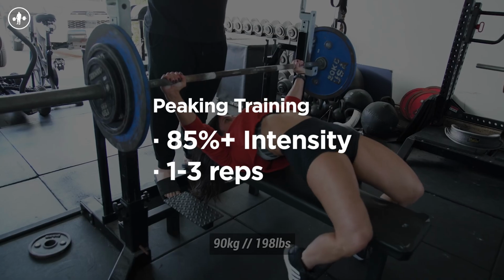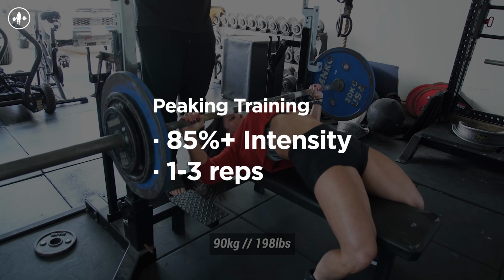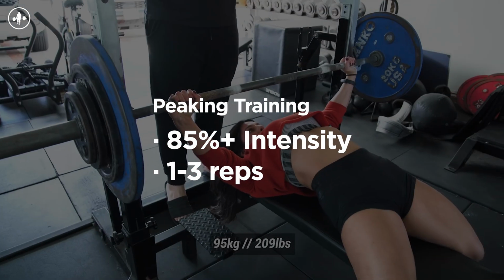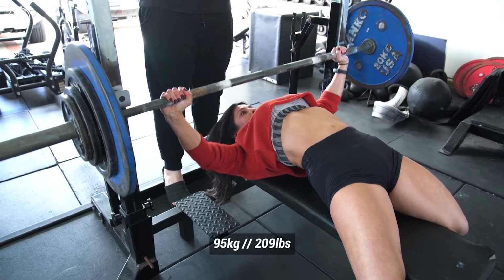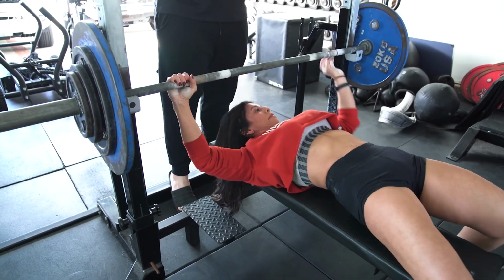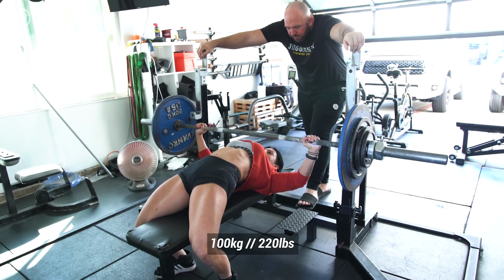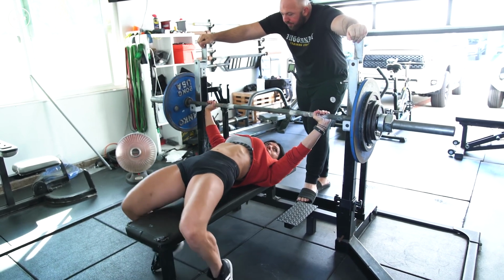So how to train for peaking. Peaking training in the primary lifts is going to be done at 85% plus intensity for sets of 1 to 3 reps. So that's going to be your work sets during this phase of training. Of course, you're going to warm up to that. And there might be some back-down sets that are a little bit outside of that range, a little bit lighter, in the effort to retain hypertrophy, but that's going to vary on a case-by-case basis.